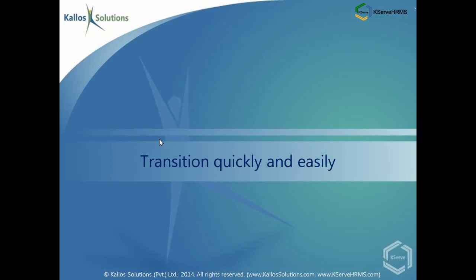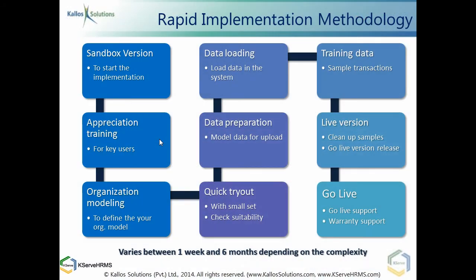KServeHRMS can be easily implemented. We provide a lot of tools to ensure that you can rapidly implement the product. We have a structured methodology which gives you the best way of executing the product, and this is a sequence normally followed. We first give you a sandbox version which you can then use for training and trying it out. Then we model your organization, then give you spreadsheets to load the data. Once you fill the spreadsheet, it can be loaded automatically and then modeled, and you could do a quick tryout with a small set of data, then train once again on your data, and then go live.